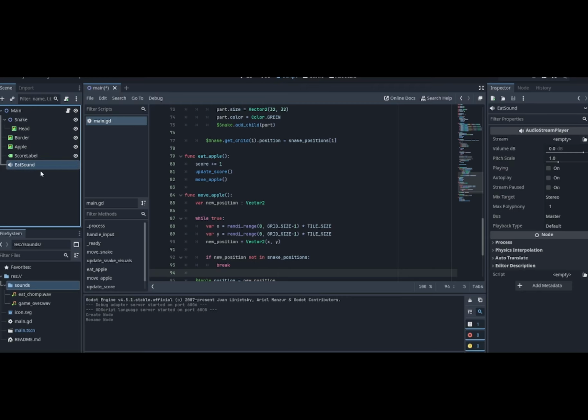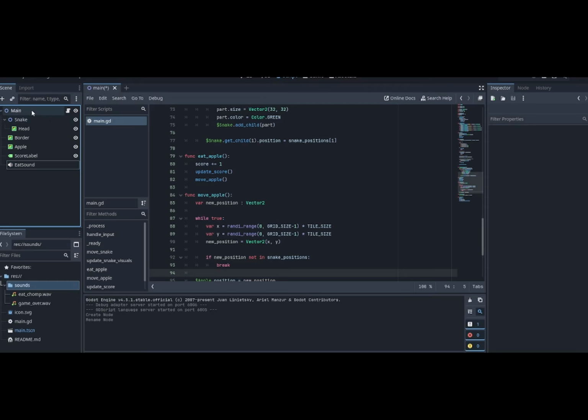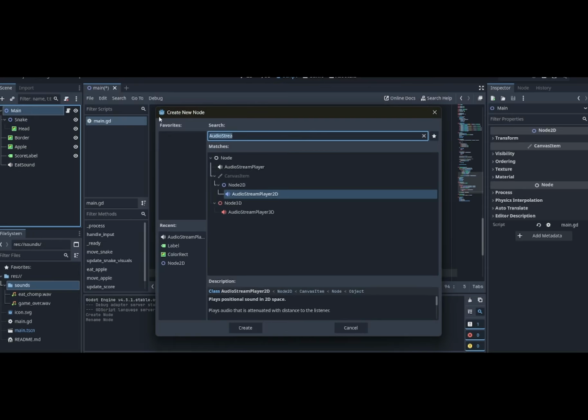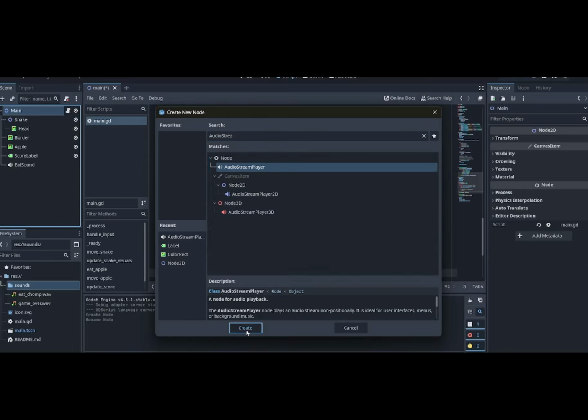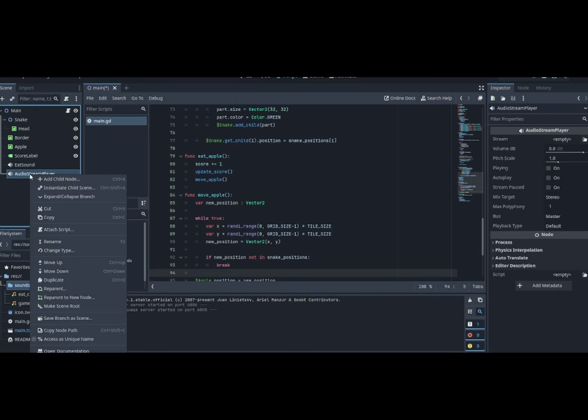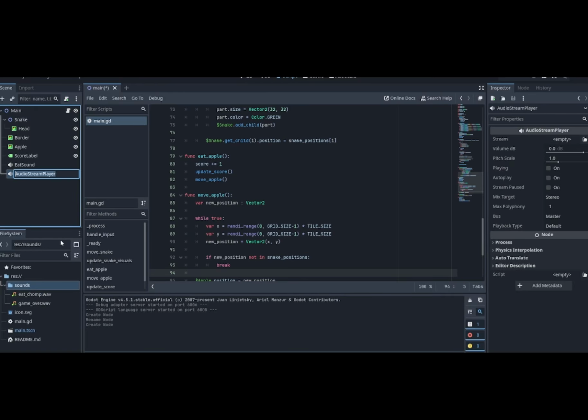This is for when the snake eats the apple. We'll create another one. This is for game over. Rename it game over sound.